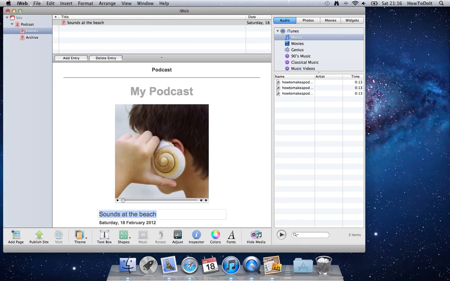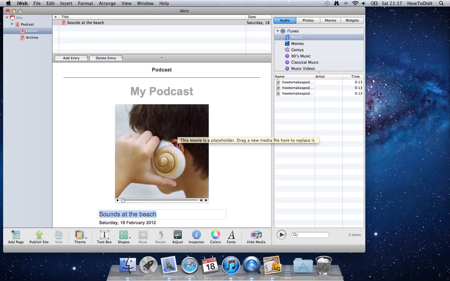Right. You had a choice of pages to use there, and this is a key point of the process. In order for it to be the correct file made by iWeb, you have to select the podcast page. The reason why is because that's how you create the rss.xml file. Without it, I don't think it works. You have to use this podcast page. Okay, straight away it creates a template page with a picture and audio placeholder, as you can see there.